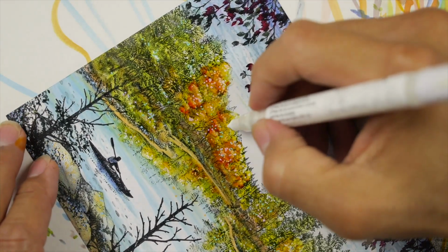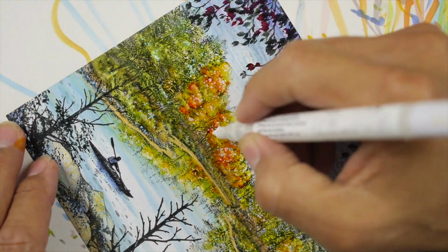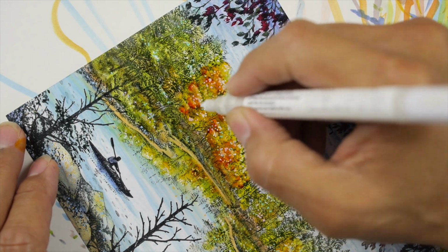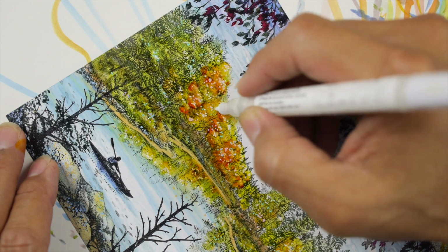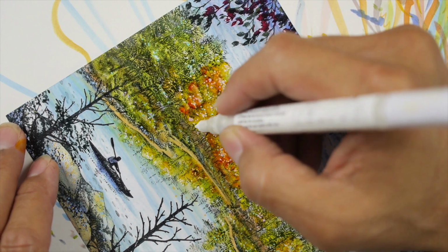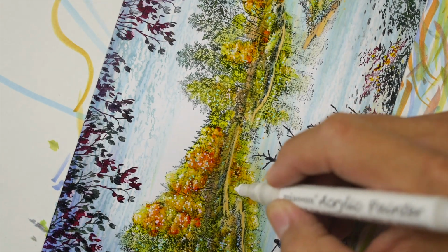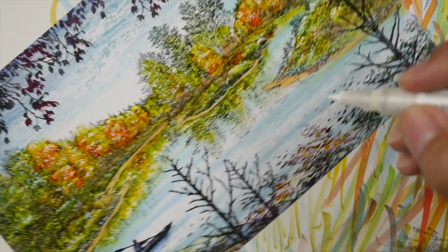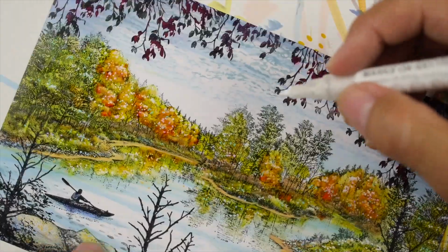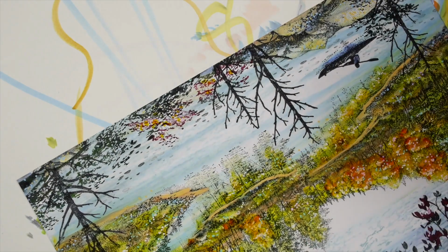When you're doing all this type of detailed work, always look at it from a distance and see how your marks are affecting the overall appearance, because when we're working so detailed, we tend to be focusing on really small areas or just objects, but you want to have a good idea of what it looks like overall.